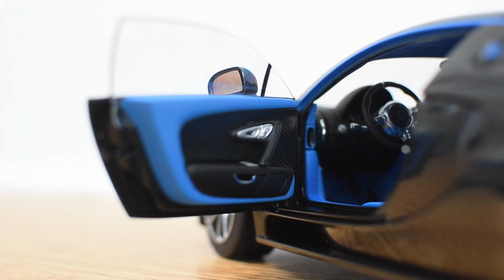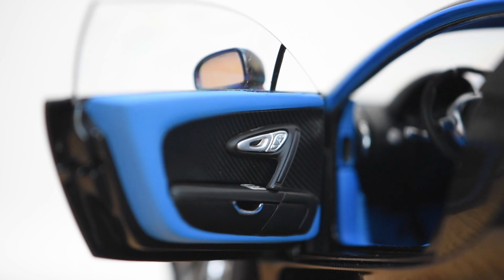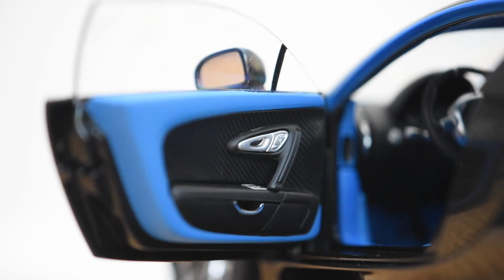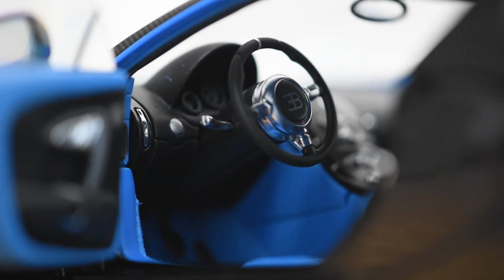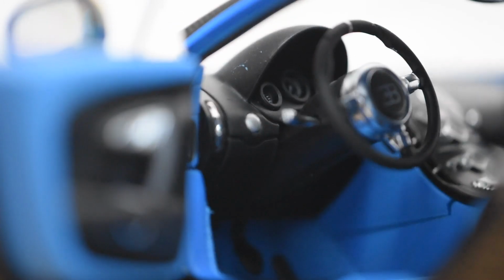Looking at the door panels, we see the carbon parts coming back. The other parts like the door handle, the buttons next to it and the compartment are very beautifully finished. The steering wheel looks magnificent as well, especially with the chrome parts. The counters above the steering wheel are very clear, just like the handle for the windscreen wipers.